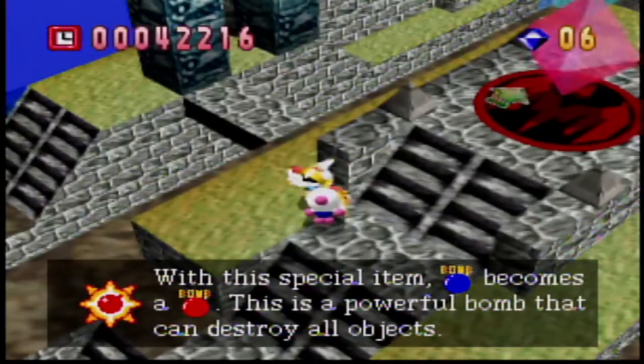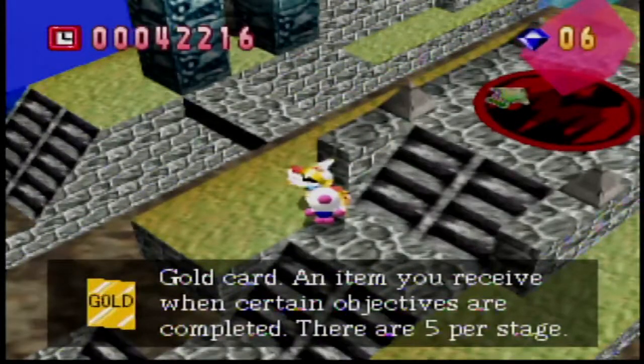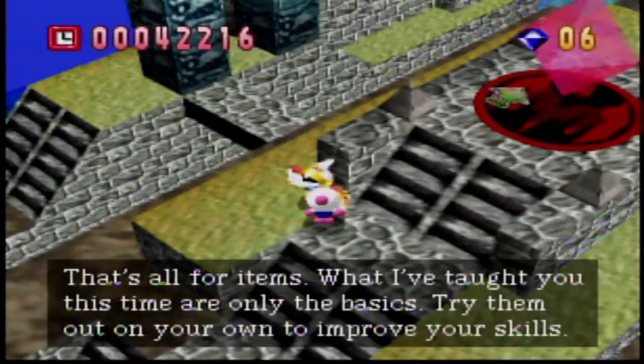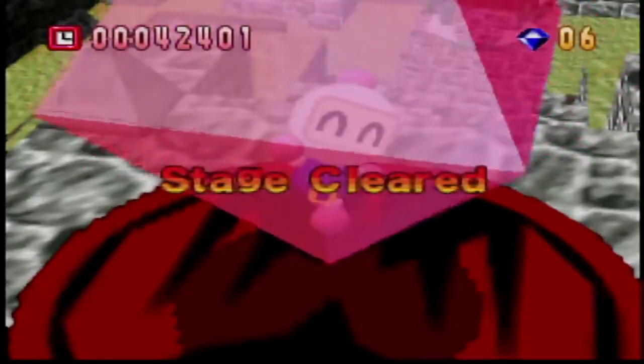Special item becomes a more powerful bomb that can destroy all objects. It can only be used once per stage. Gold card, an item you receive when certain objectives are completed. There are five per stage. Stage cleared.